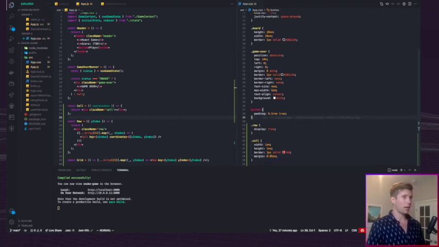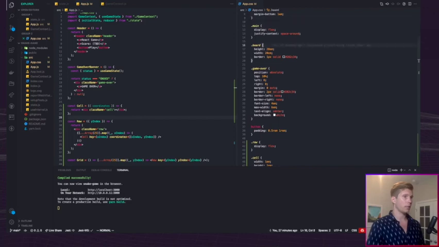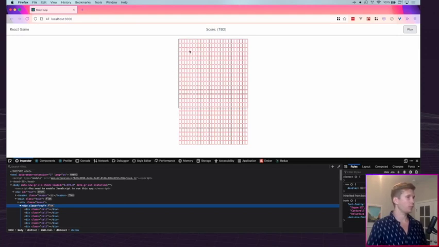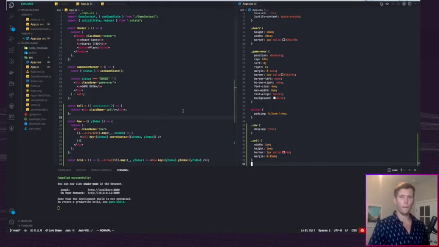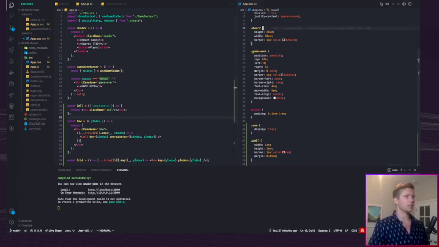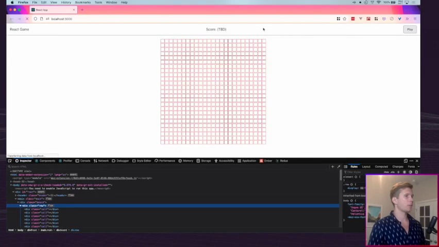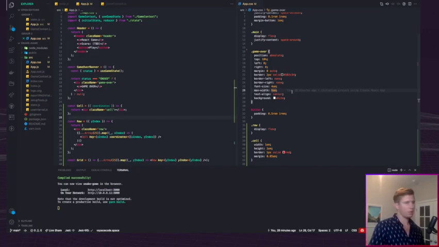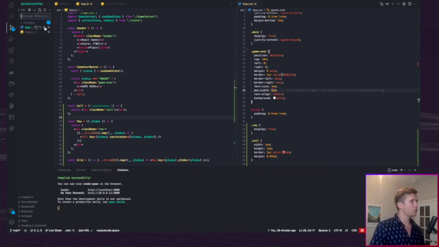And before we go back, we're gonna go ahead and delete this board class. So we come back to our browser, we'll refresh. This is what it looks like. Looks a little weird. And I'm pretty sure that is because of this board class in our CSS is set to a specific height. And so what we can do is just go ahead and remove that. Now we come back. Now we have our grid. Boom. This would be a great time to go ahead and commit. We can do that over here. We'll just go ahead and add all the changes, and we'll call this grid, and boom, we're good.